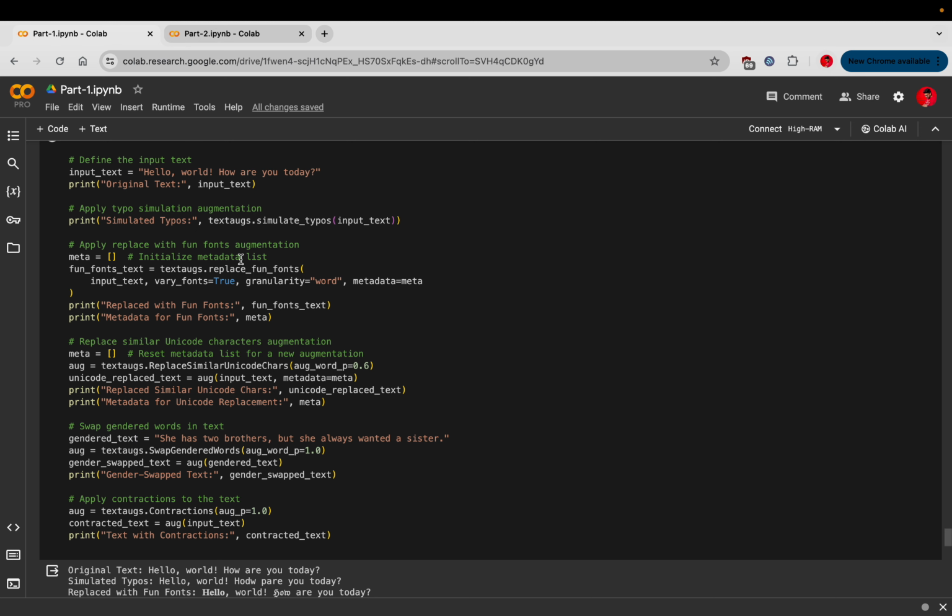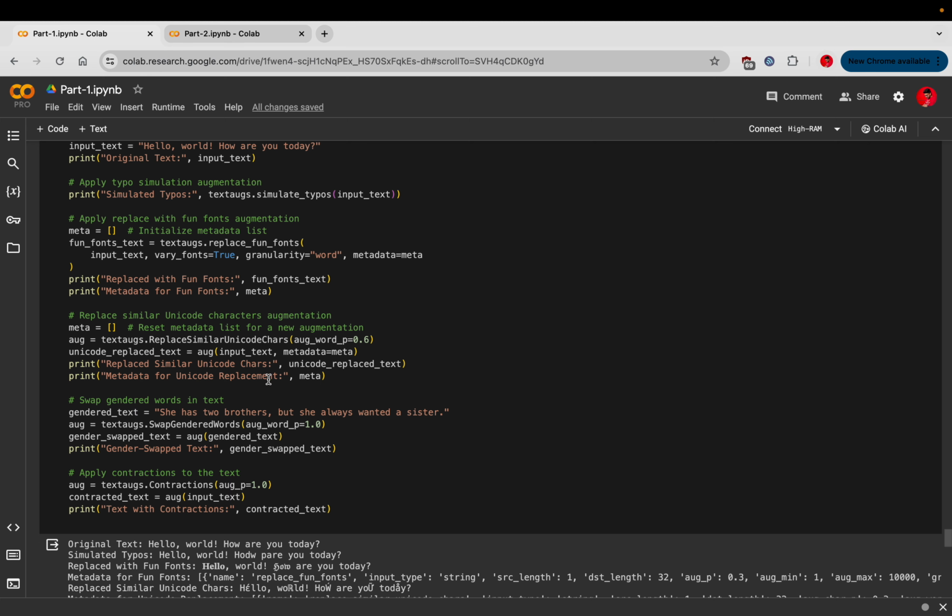So this one. And the next one would be replace similar Unicode characters, which changes certain characters in the text to visually similar Unicode characters, which can test model resilience to such variations.